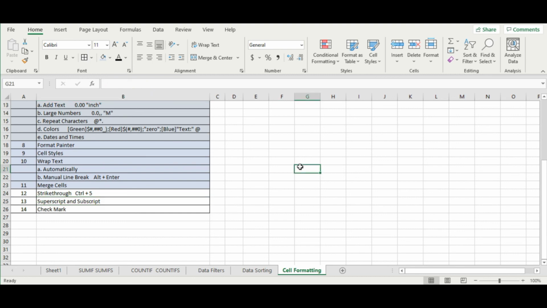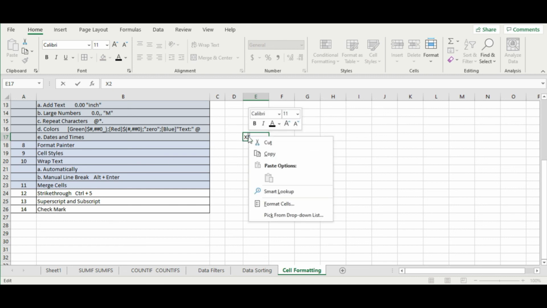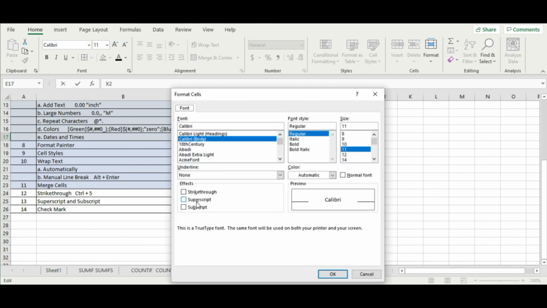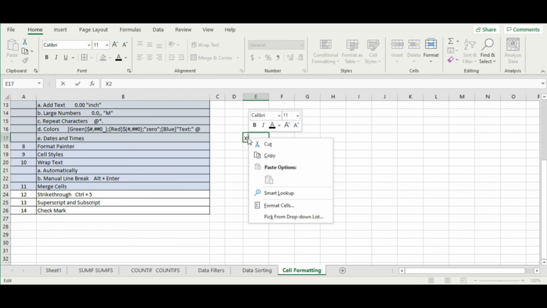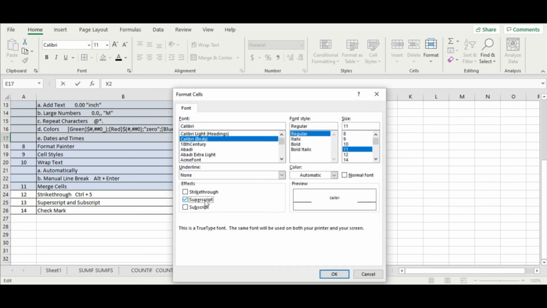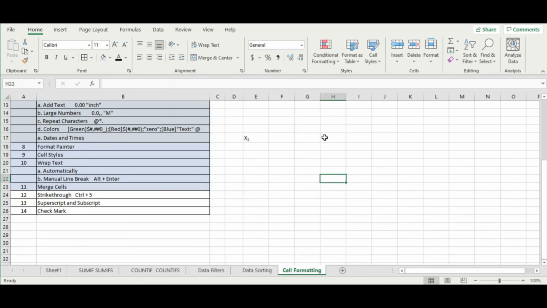Subscript and superscript. Suppose you're using formulas, say x square. I face this issue when I come across entering data where it says degree Celsius. So what you do is select only that alphabet or character, Format Cells, Superscript, OK, and you see how that is arranged. Now if I want it as subscript, same way, select that, Format Cells, Subscript, OK, and that becomes subscript.